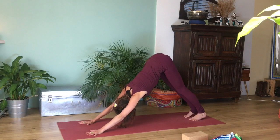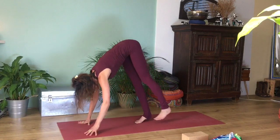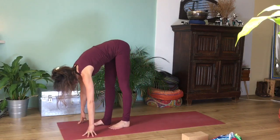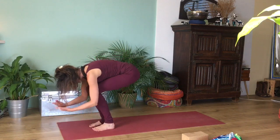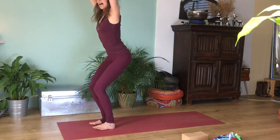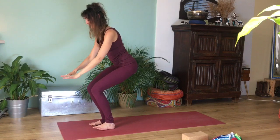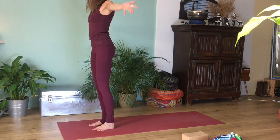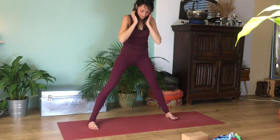Nice and long. And then you walk the feet all the way forwards. You bend your legs pretty deep. You come up into your Utkatasana chair pose. Breathing out, palms of the hands down. And breathing in, stretching the body up now. And step towards the long side of the mat.